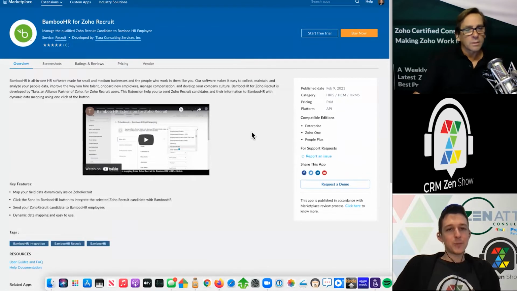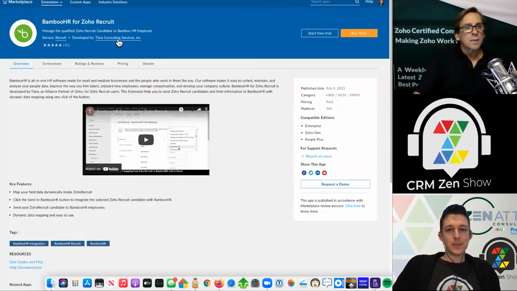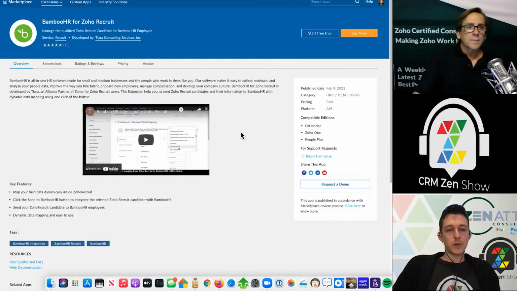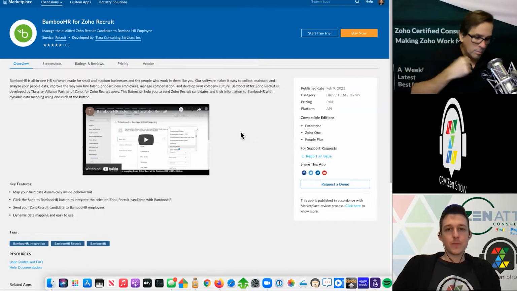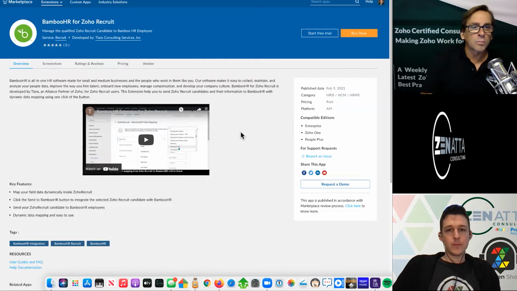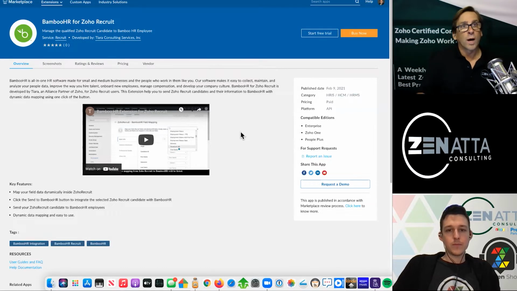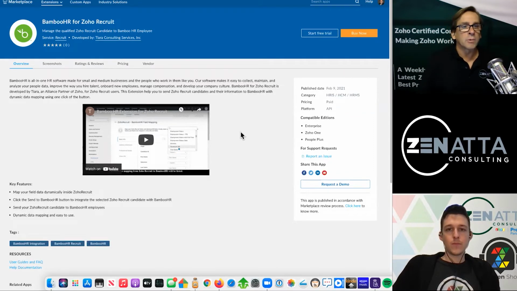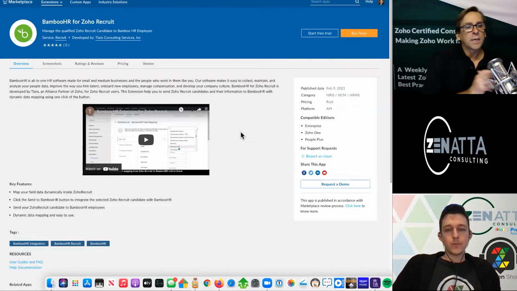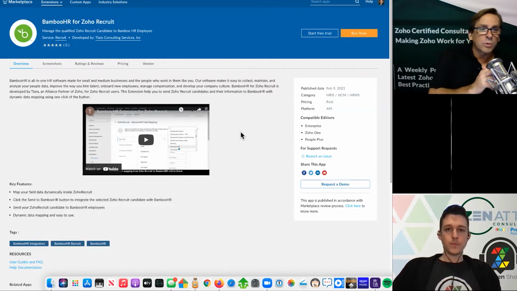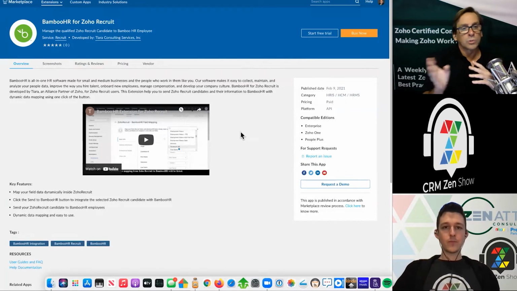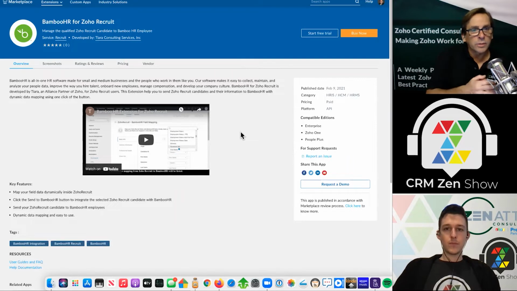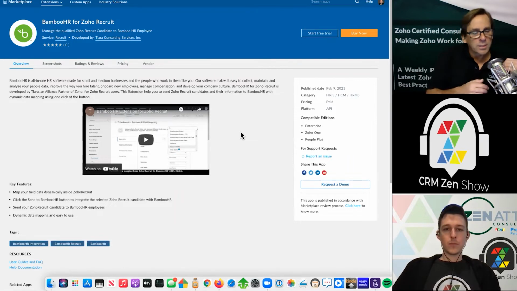But this was actually built by Tiara in coordination with Zoho. So Tiara Consulting, another group there that does some great plugin work. Yeah, Tiara is interesting. They basically were hired by Zoho years ago when Zoho first launched Zoho Books. For a while, Zoho was saying, if you're on QuickBooks, we'll migrate you to Zoho Books for free. And the company that did that was Tiara Consulting. Since then, they still do that. As a matter of fact, anytime we have somebody who has a massive migration from QuickBooks to Zoho Books, we send them over to Tiara. Venkatesh Babu is the CEO over there, great guy. And they're basically in Pleasanton, California.